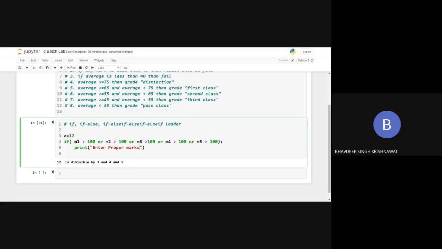Yes, sir. Okay. So here we are not actually using list. If you are using list, then it will be quite easy. So here you are going to use the input function multiple times, and when we learn list, at that time we will also learn how to use it efficiently.